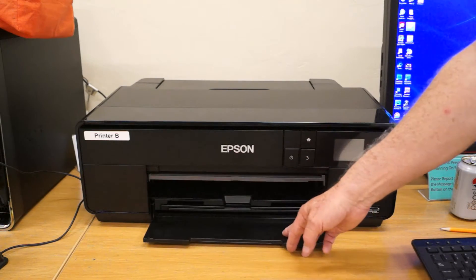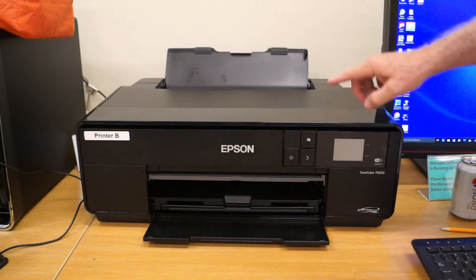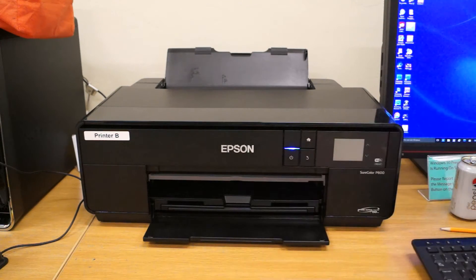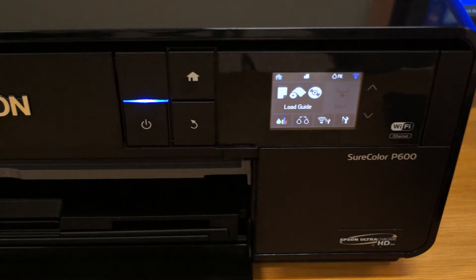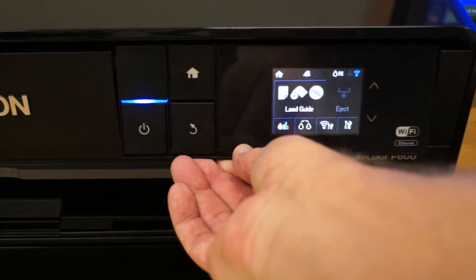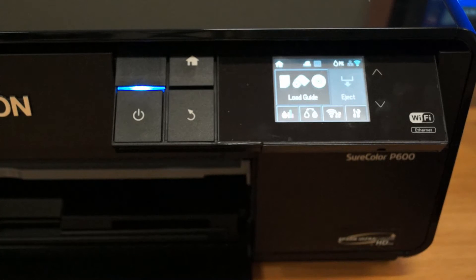The first thing you need to do is to turn the printer on if it has not been turned on for the day. Open it up and press the power button. The blue light will come on and the maintenance panel will light up. This printer has the option to tilt out the display panel for easier viewing, and since this is a touch panel it also makes it easier to use.